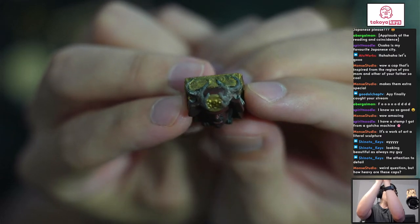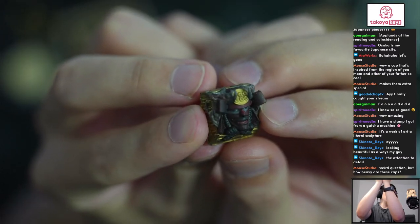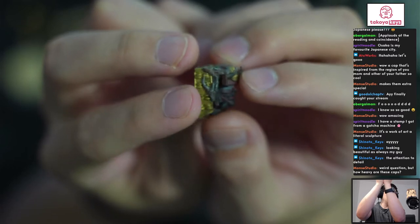It looks like deer antlers. I think it's deer antlers on here, which the Sakai clan in the game actually uses, so yeah.